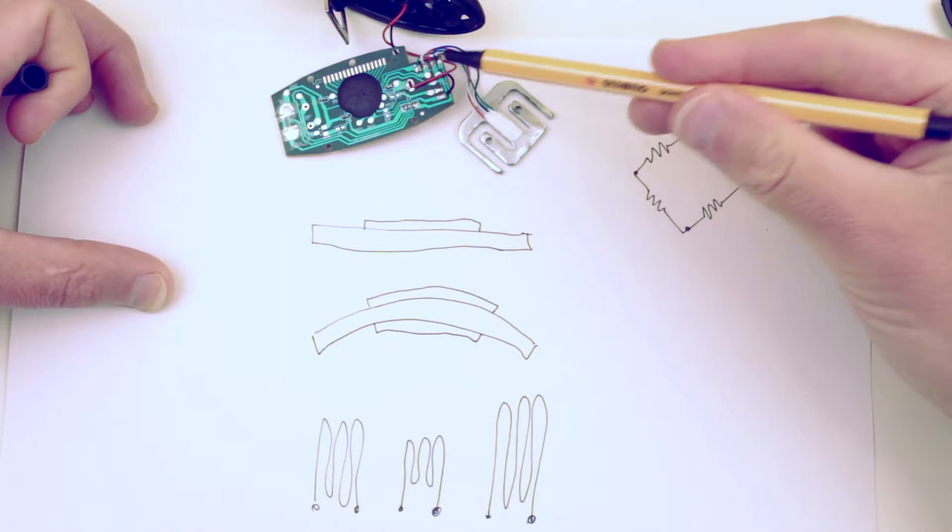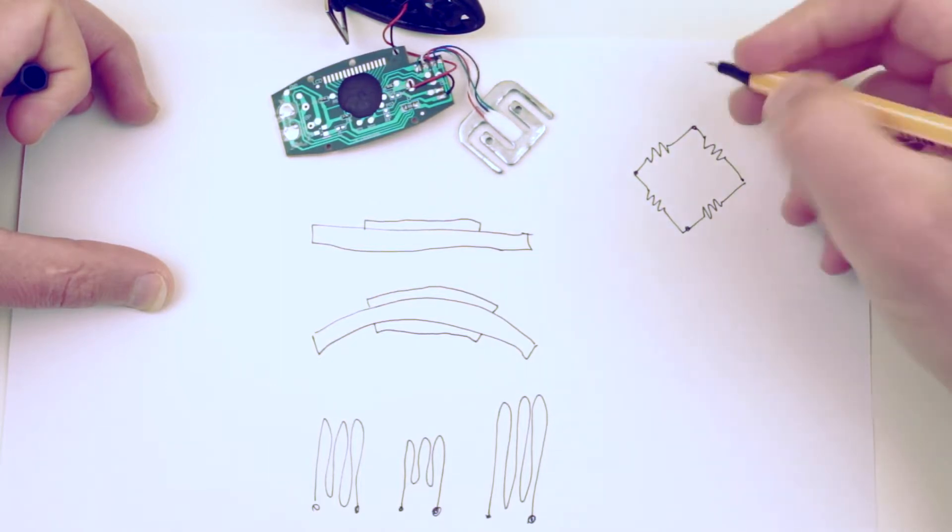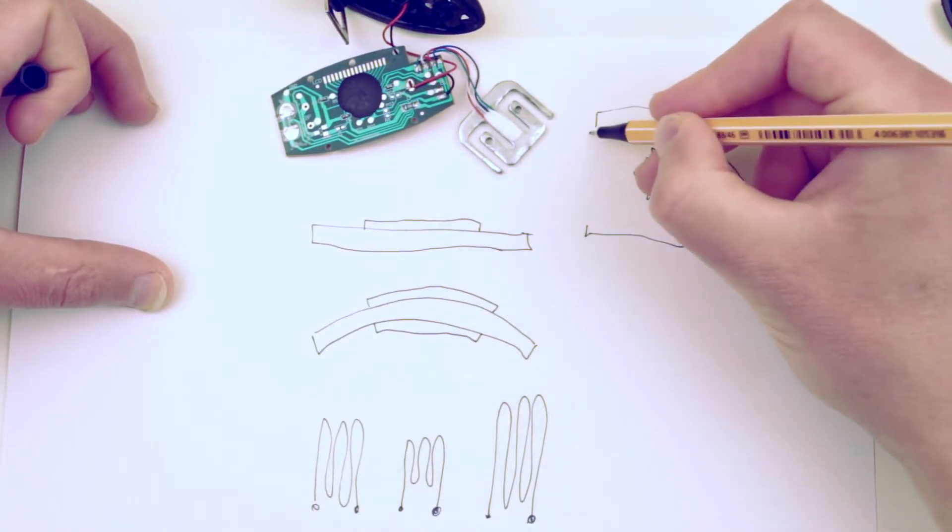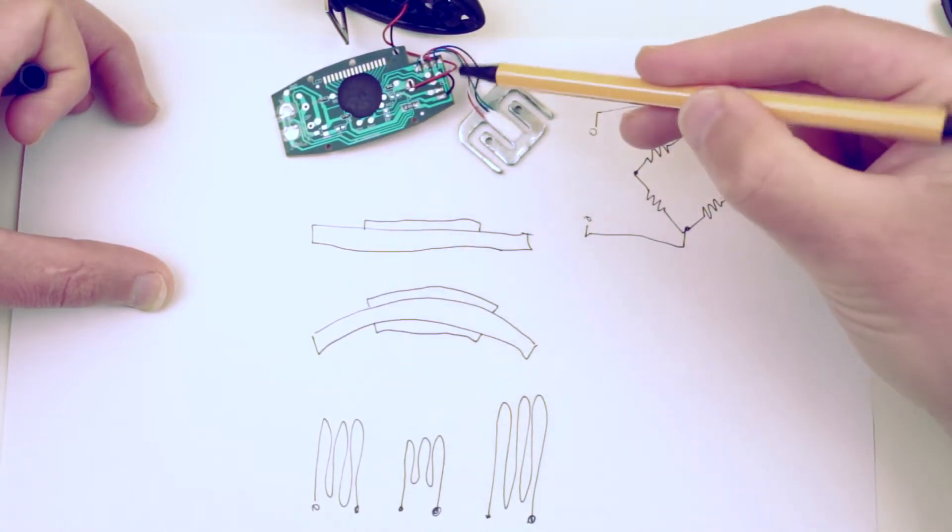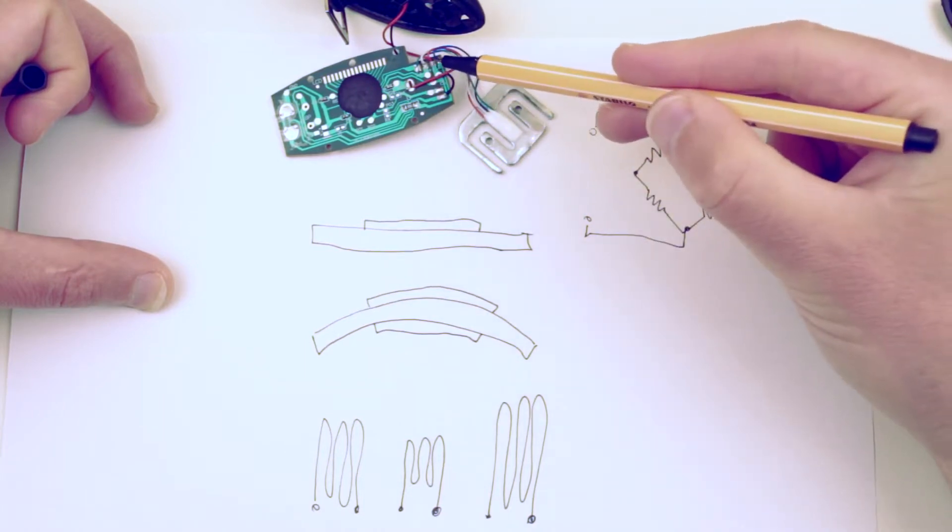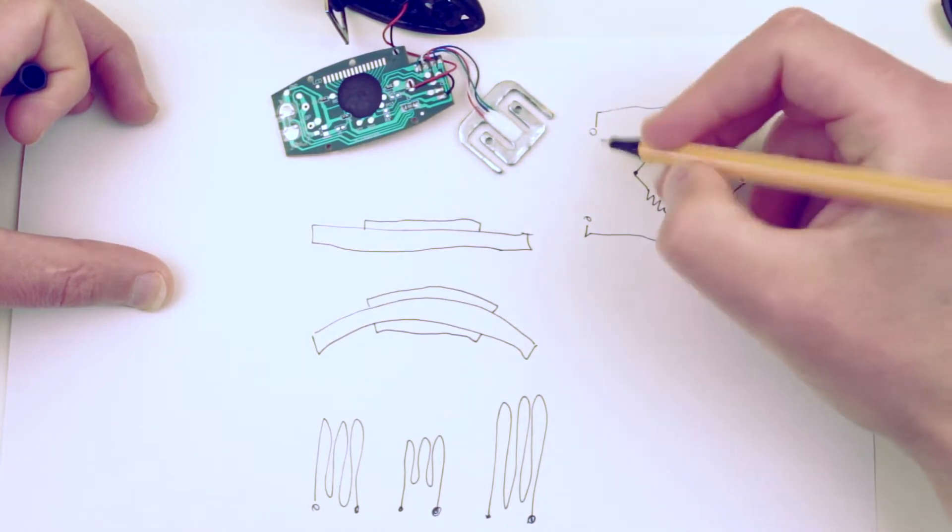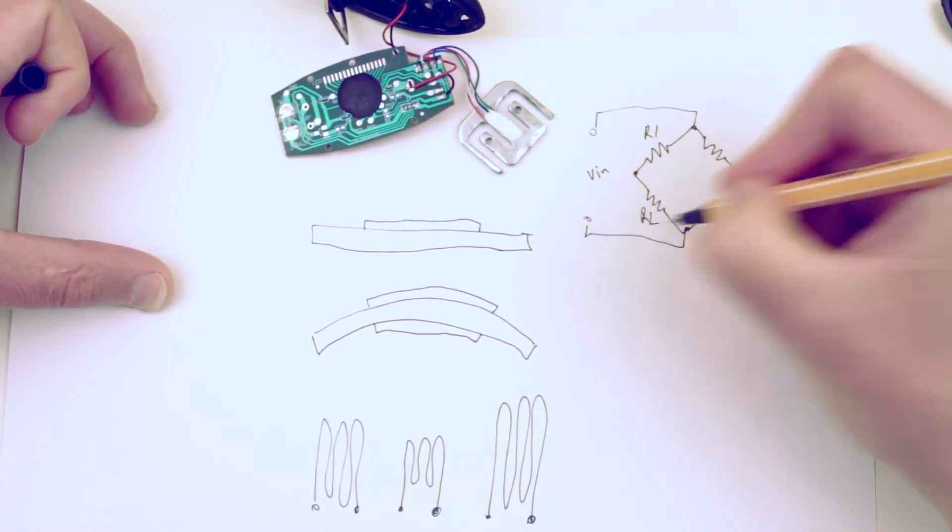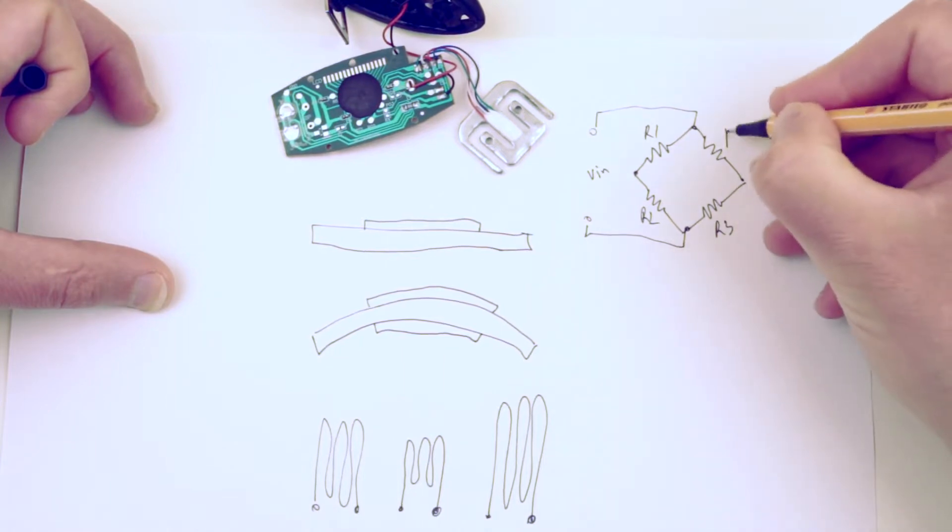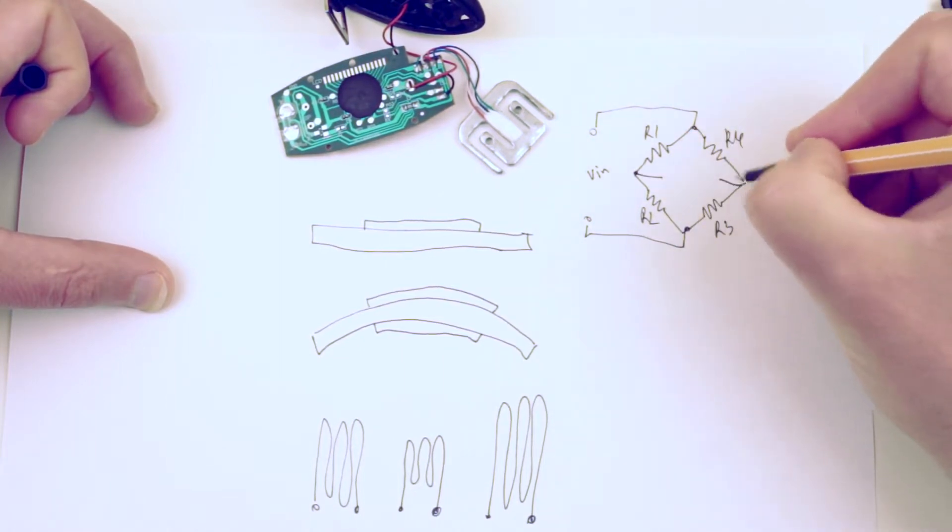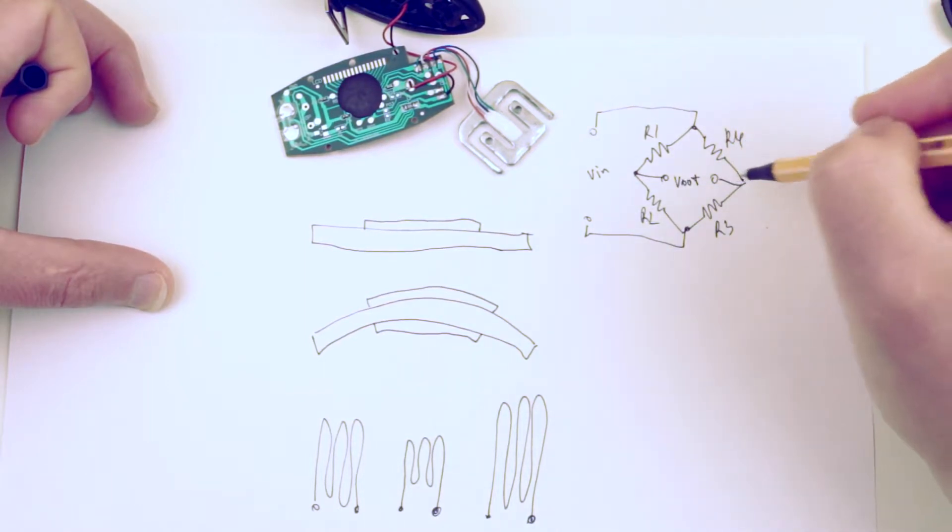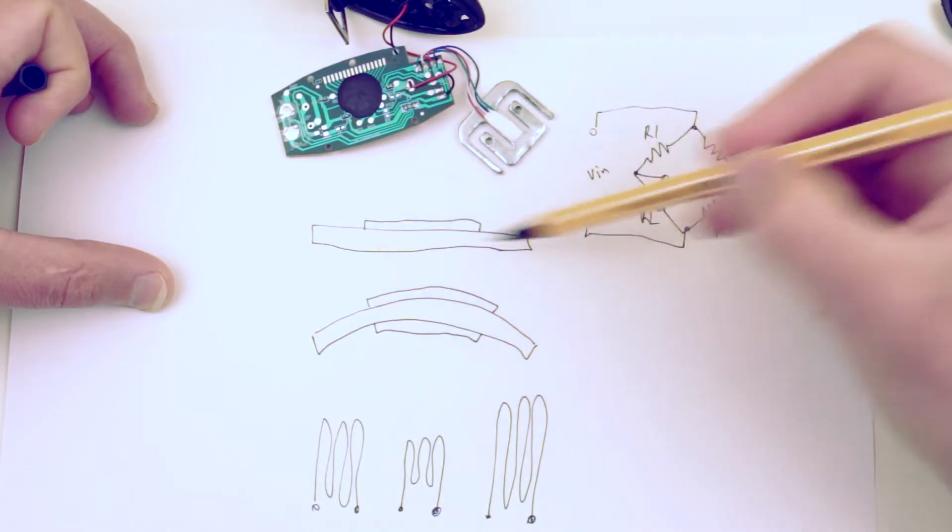We have four wires over here. Two of them would actually apply some voltage to this bridge - labeled E over here, so V in. Here are our resistors: R1, R2, R3, R4.